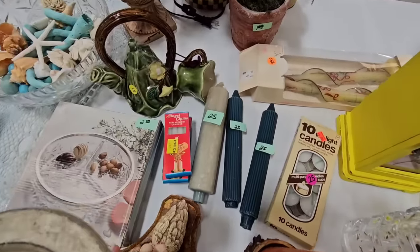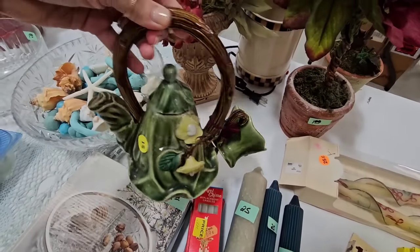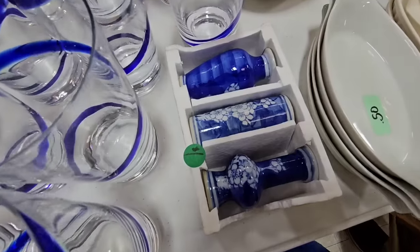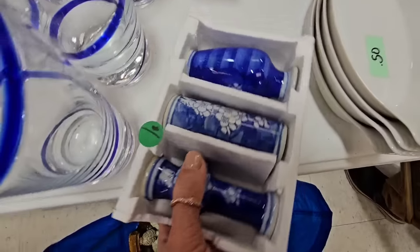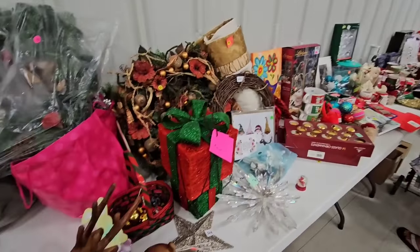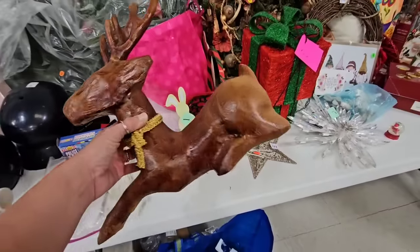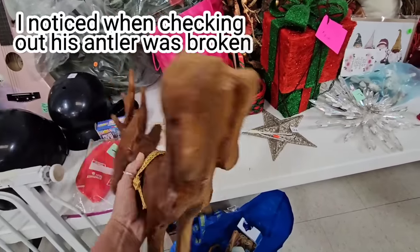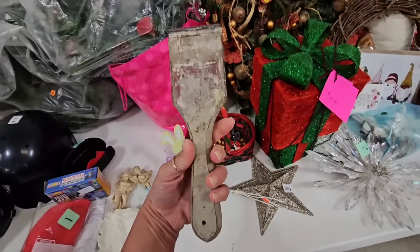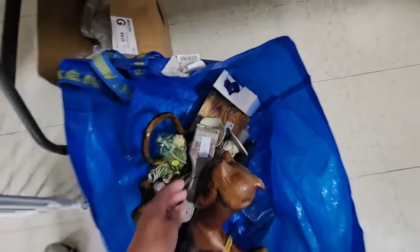Oh, I love these candles. I'm going to get these. It's a little teapot. There's some cute little blue and white vases, a set of three. Let's check out the holiday section. Here's a paper mache reindeer. I really like the finish on this. I think I'm going to get that. Here's a little crusty scraper that Lee brought me — got all the patina on there. I'm going to get that.